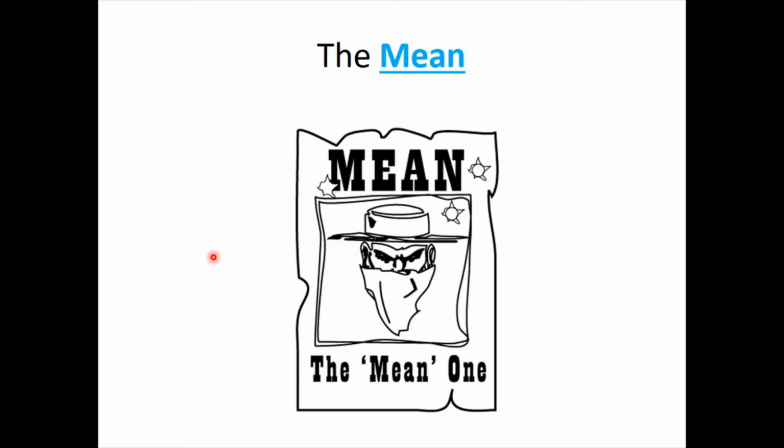So back to my class example, if I add together all the scores that everybody got in that test, and let's say there's 27 students in the class, I'll divide that answer by 27, and that will tell me the mean score. Each of these averages has their own use, and that's important for you to remember. The reason that there are three is because sometimes one of them may be less useful, or more useful I should say, than the other two.